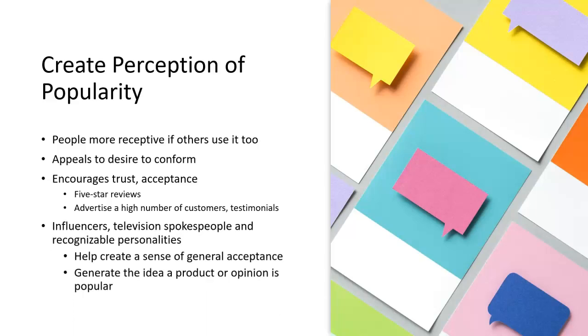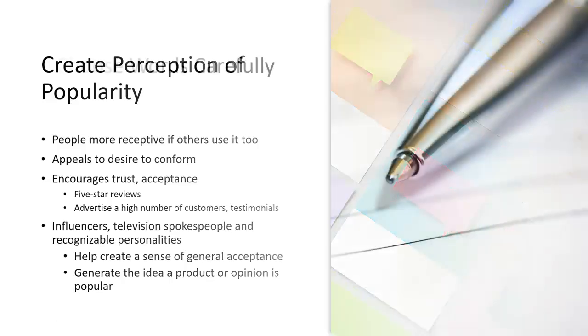Examples of people who can do this: influencers on social media, television spokespeople, recognizable personalities. So you might get Lionel Messi to come up and say, hey, I endorse this product. 9 out of 10 dentists agree that this is the best toothpaste. You simply want to create a sense of acceptance that the general population agrees with this. You want to create an idea that the product, the opinion, whatever it is you're trying to convince other people about, that thing is popular.